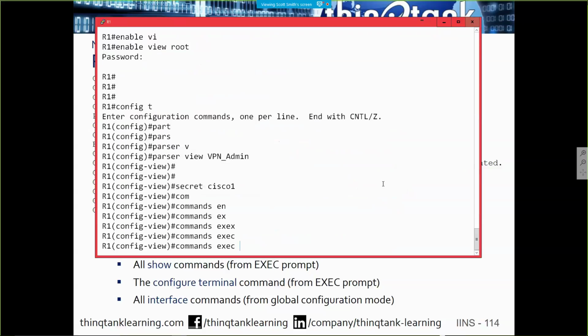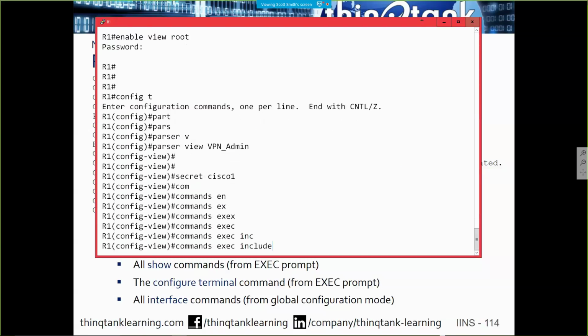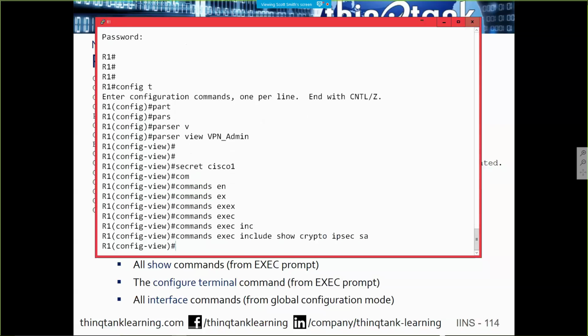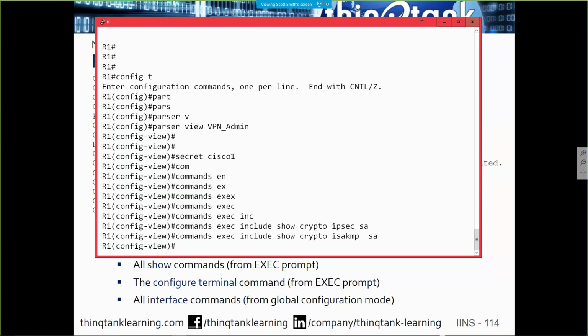I'm going to be even more specific. I'm going to say, okay, the only commands you have available to you are show crypto ipsec sa and show crypto isakmp sa, which are two specific commands for verifying the operation of VPN tunnels.